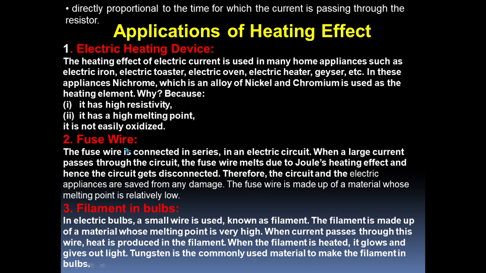Do you know the fuse? The fuse wire is connected in series in an electric circuit. When a large current passes through the circuit, what happens? The fuse wire melts due to Joule's heating effect and hence the circuit gets disconnected. Therefore, the circuit and the electric appliances are saved from any damage.